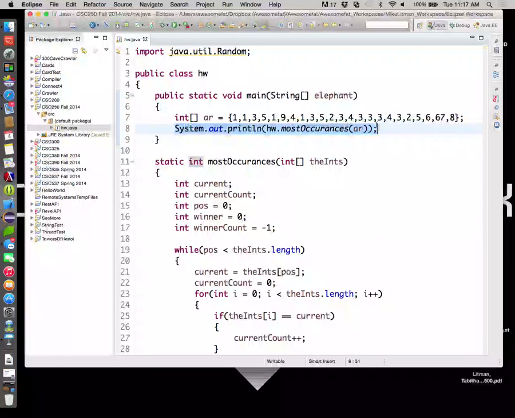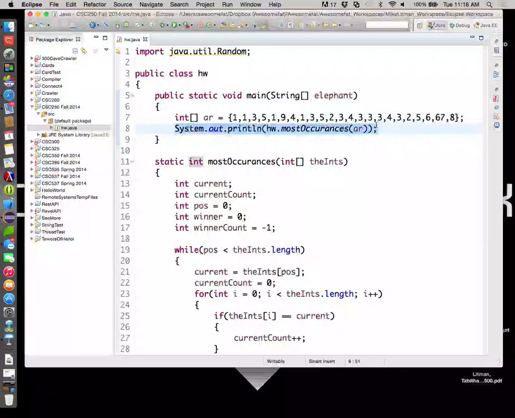Now, one thing we probably have to do is be a little bit smart about it, because remember, arrays, we get to create them once. So we'll probably create an initial array that is the length of the entire original input. Potentially, we have a whole bunch of unique values, so we'll create an array of potential winners that's the same size as the original input, because that's the number of potential winners we have. Then we'll partially fill it up with the winners we run into. Then we'll create a new array that's the appropriate size, copying all the exact number of winners into that, and then return that array of winners. So that's one way you could have pulled it off.